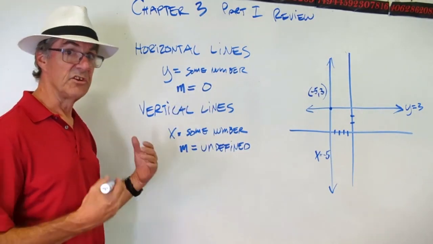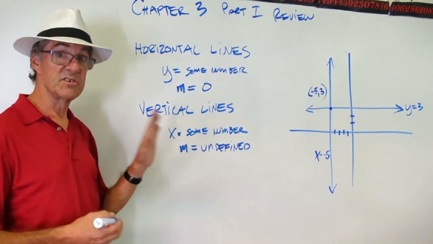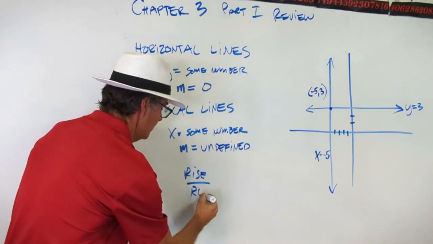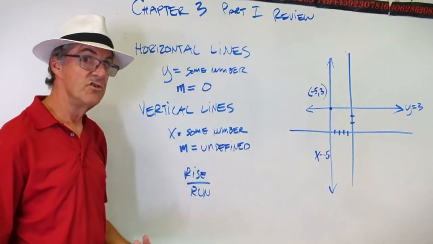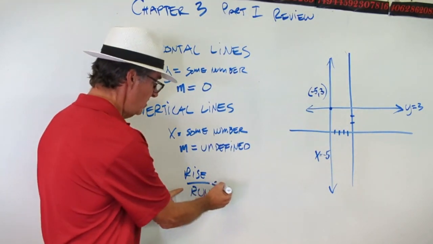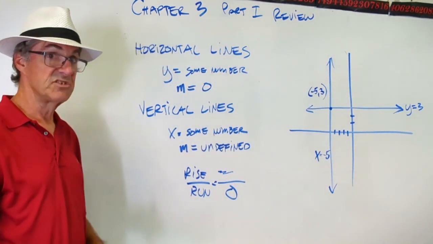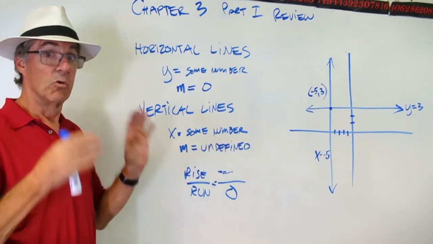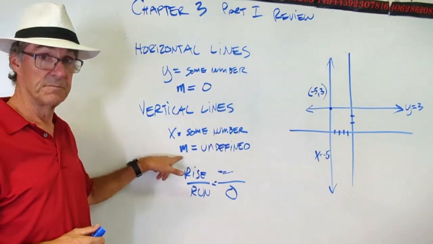Now a vertical line is a little different, and it's kind of weird. We say the slope is undefined. Because remember, slope is rise over run. Now, if you look at a vertical line like this one, x equals minus 5, there's no run. It's always minus 5. So when we do this fraction, we'd have whatever number on the top with a 0 on the bottom, and mathematics doesn't handle division by 0 very well. In fact, it runs away screaming. We call it undefined. So remember, vertical lines have an undefined slope.